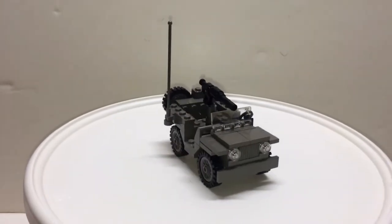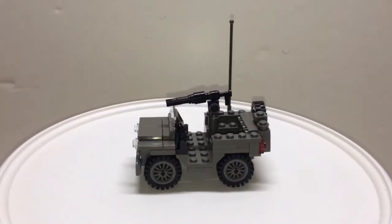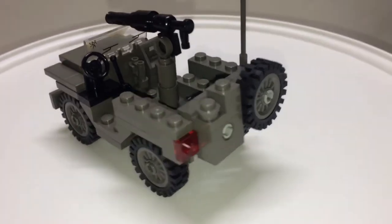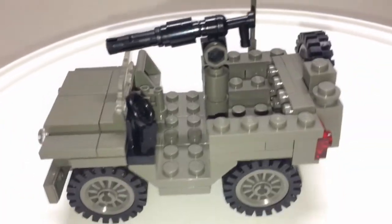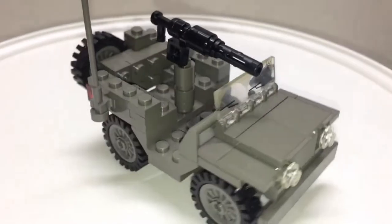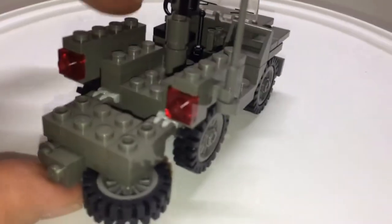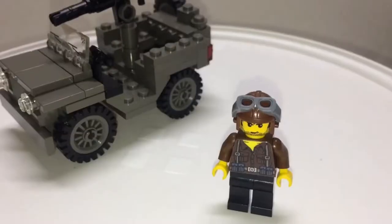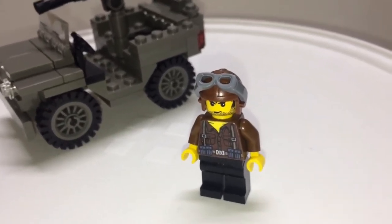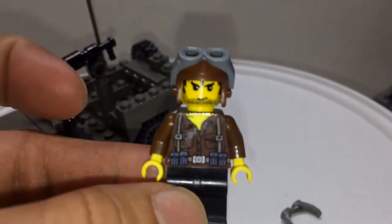The most simplistic build out of all these is the Jeep, and it does look very stubby — kind of cute in a way. Very primitive, nothing too fancy about building this. On the back you have a fuel container and extra tire. You do have binoculars and a steering wheel, and you can fit two minifigs in the front and one in the back. You have your old window here and a brick-built gun on top. The minifig I bought to pair with this Jeep has the new light bluish-gray binoculars, so I'm going to use the old dark gray to match the Jeep. The torso on these looks like it's a sticker.